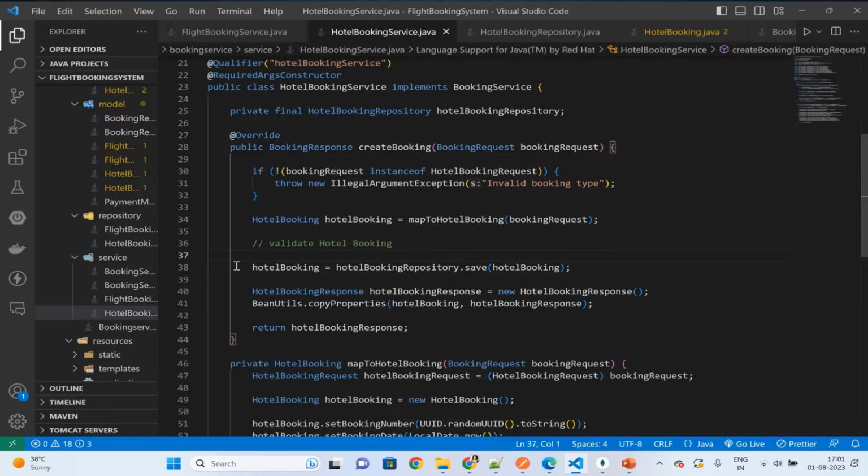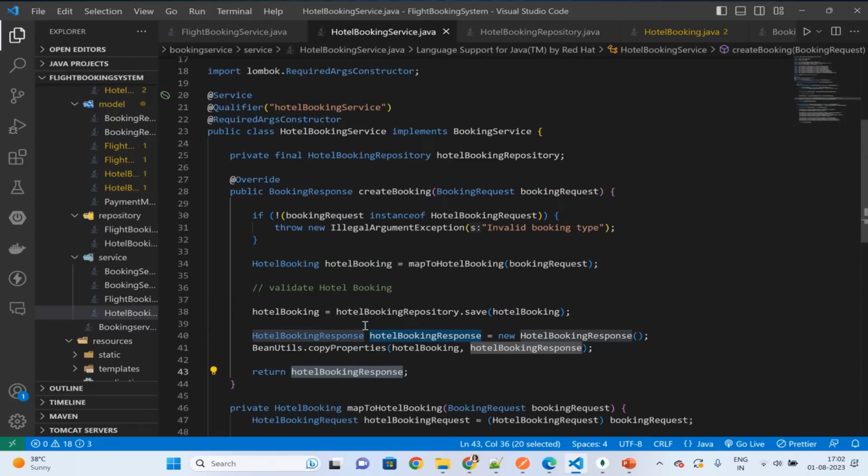The next is storing this detail. So we will use hotel booking repository.save to persist this entity, and once this entity is persisted we want the hotel booking response to be sent back. So we will use the BeanUtils.copyProperties, and we will copy from hotel booking to hotel booking response, and we will return this hotel booking response.